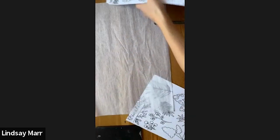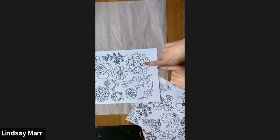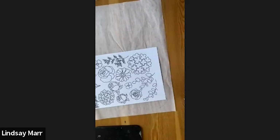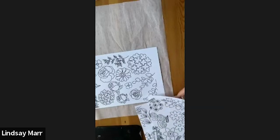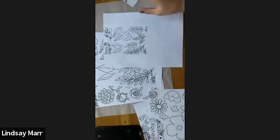So for today, I'll show you how I do it. So I'm going to start with this one sheet. It says Mother's Day at the top corner. It's got a big, beautiful hydrangea, which are my absolute favorite flowers because it's basically a bunch of little flowers that make up one big flower. So I'm going to do some of those in my design for today. Then I'm going to show you how I transfer. And then I'm going to grab the leaves. I'm going to grab the larger template as well as the smaller one, just so that I can get a variation of sizes. So there's the same one.